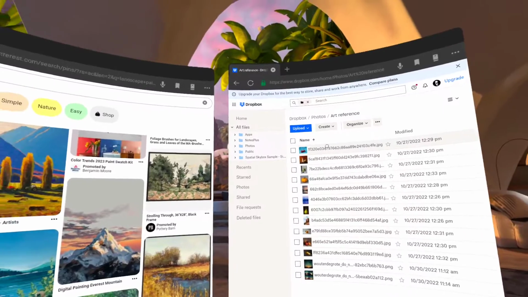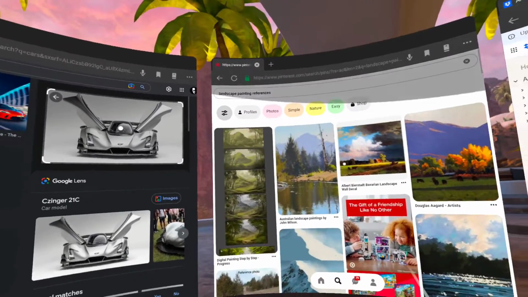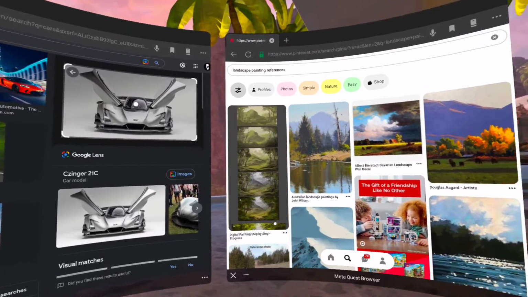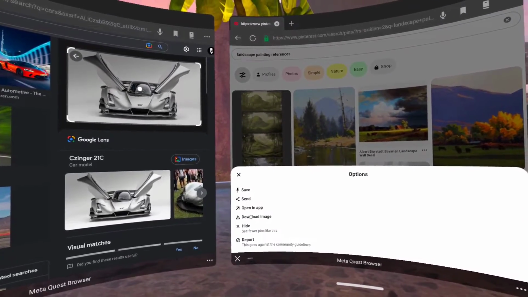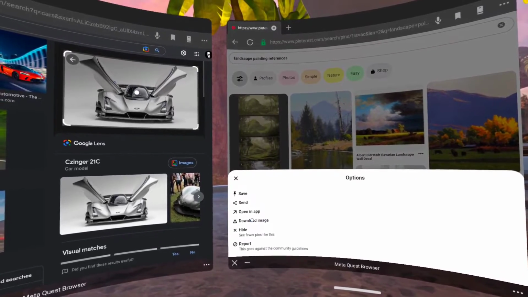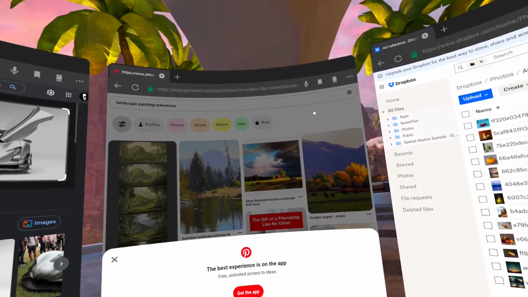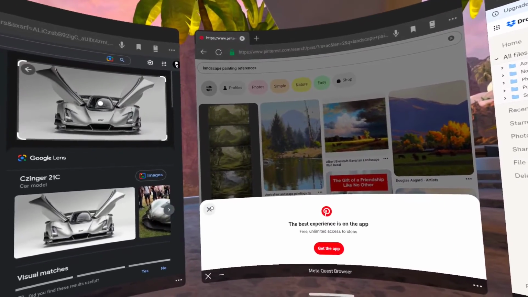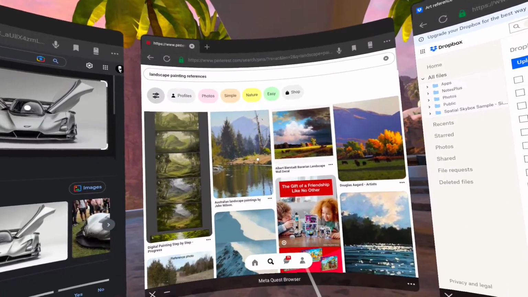So you can see some references that I've grabbed on the right. What I'll do is go into, for instance, this one, which is a good little example. I like it. You can go down here and go to download. Once you download your image, it'll go to your Oculus and you can actually see it right here. I think I clicked it twice. We can grab another one.